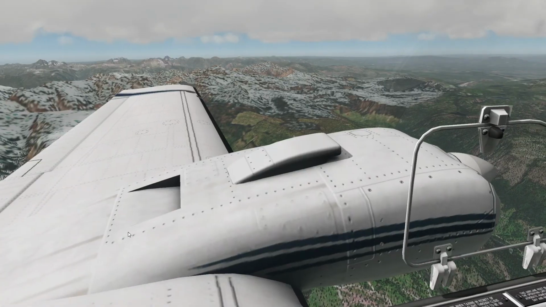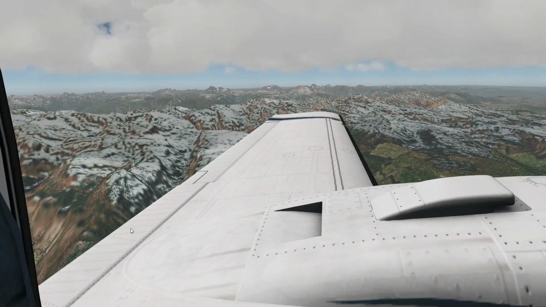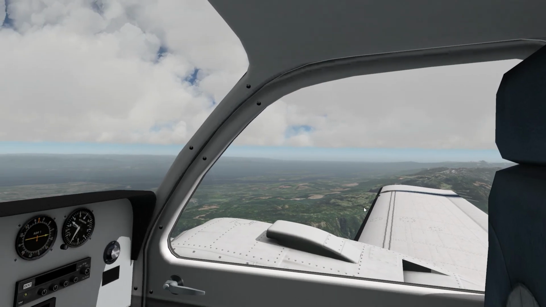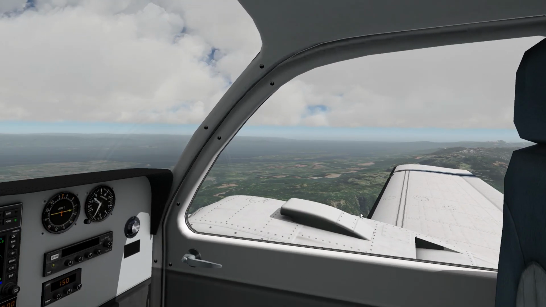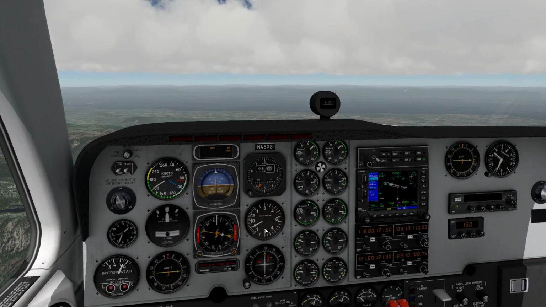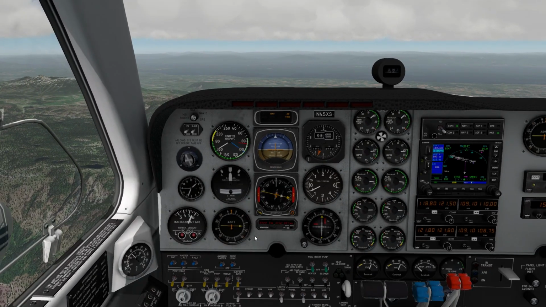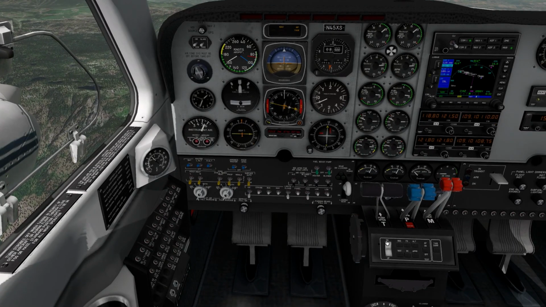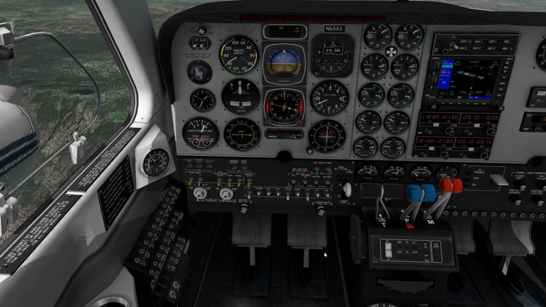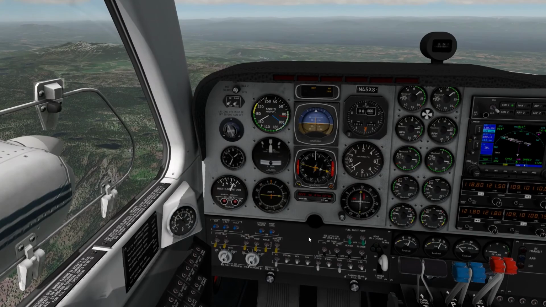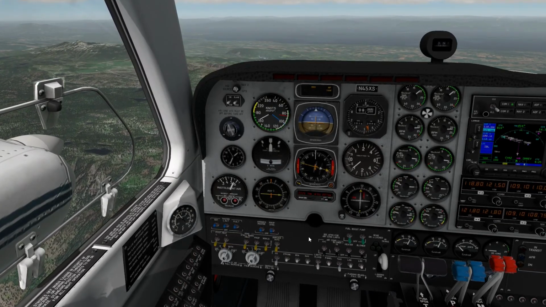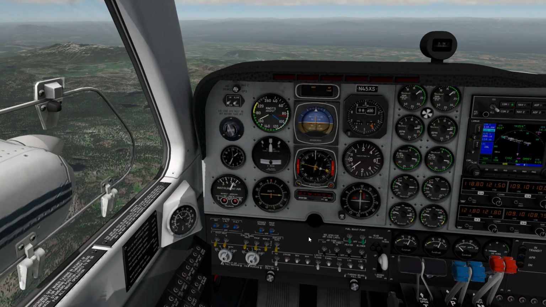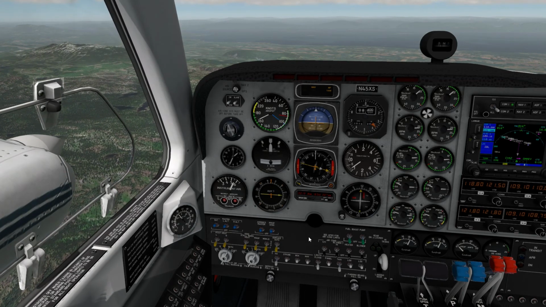8,700. We're over the worst of the mountains now. They're just behind us. Yeah, we can see they're kind of coming into the flat area now. Okay, we're not losing height very fast here. Go for a bit more of an aggressive angle. Keeping an eye on my speed there.